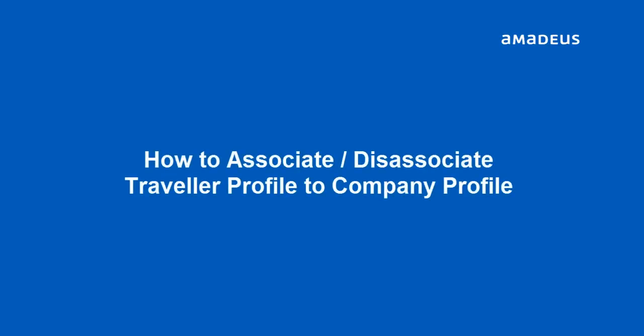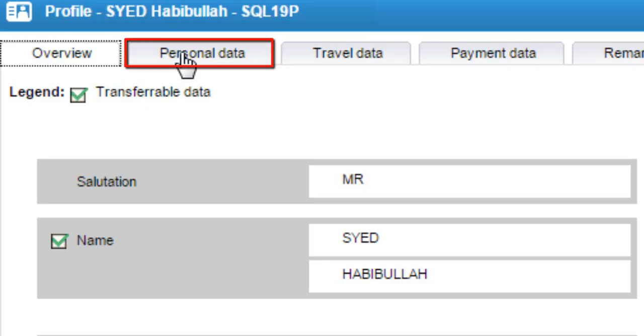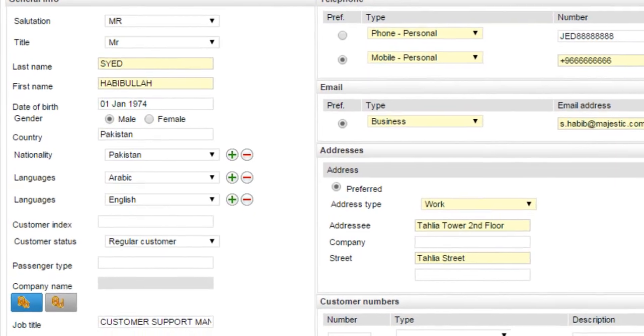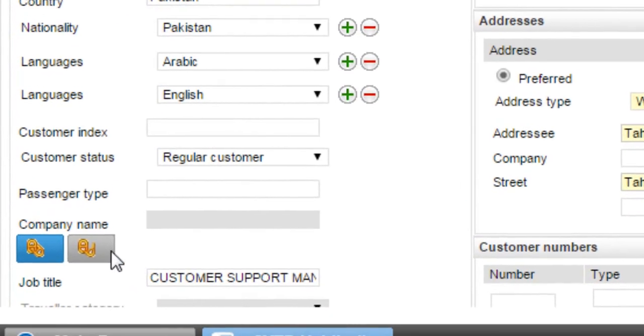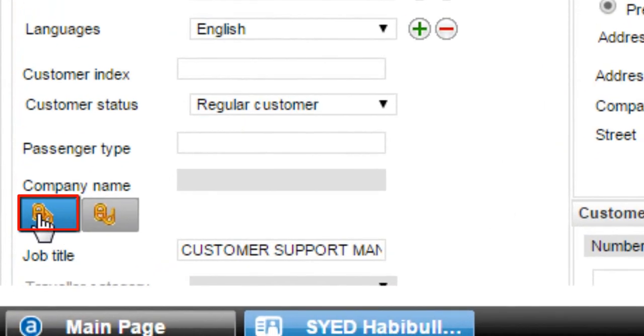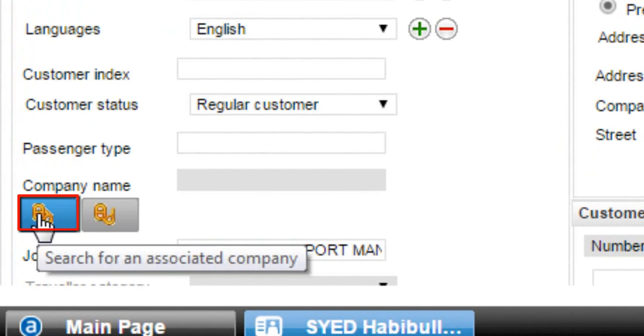Here are the steps how to associate or disassociate a traveler profile to a company profile. From Traveler Profile, click on the Personal Data section. Click on the Search for an associated company link.